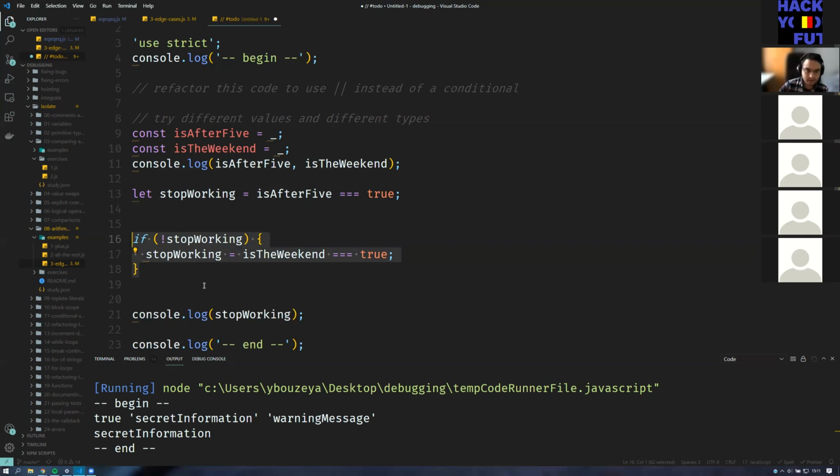So if this stop working is not true, if it's false, the opposite, it will execute this line. That's essentially what's happening here. And what we want to do is remove this and use the OR operator instead of making it an if.